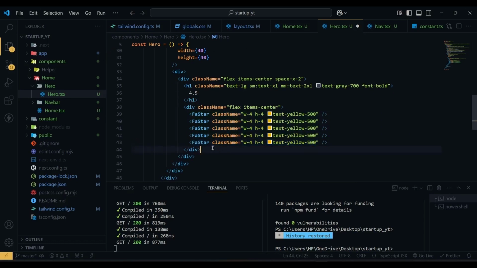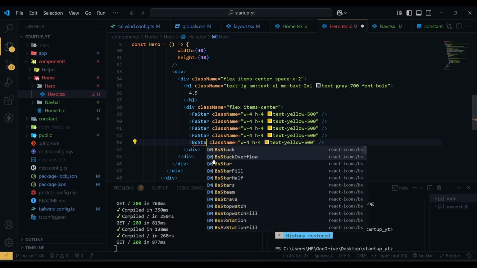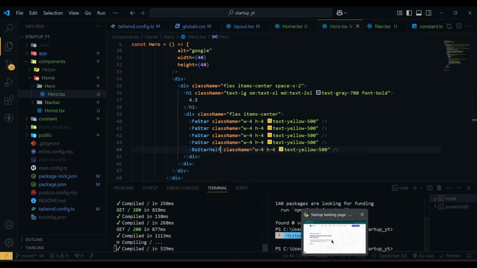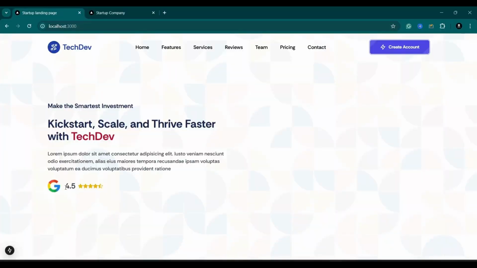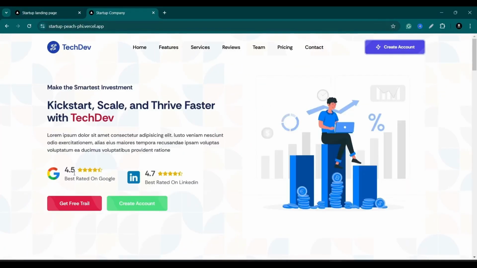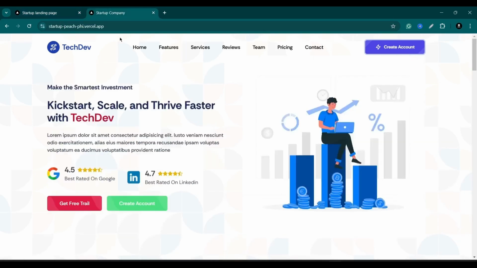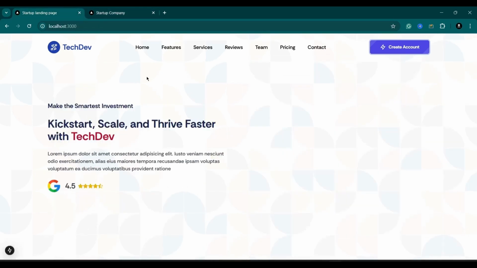The last one is a half star, so we are going to use BsStarHalf. Now if I hit save and go to our project, here you can see we have the rating and the star, just like this one.